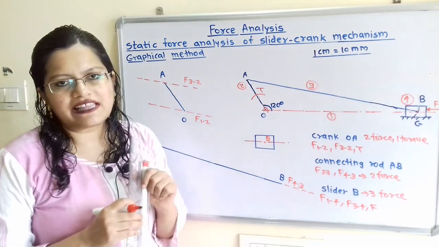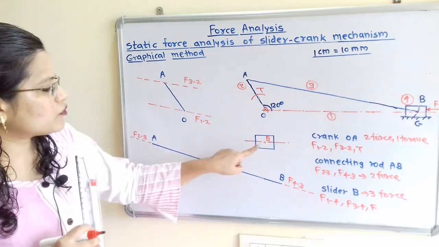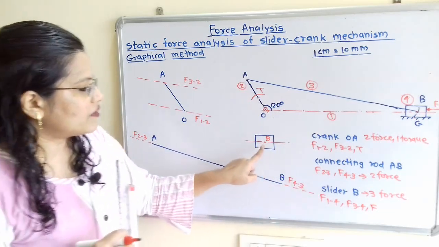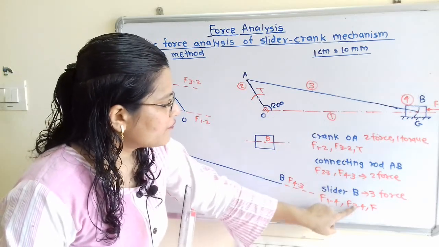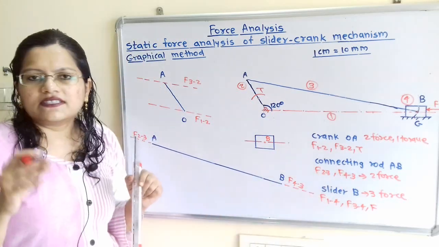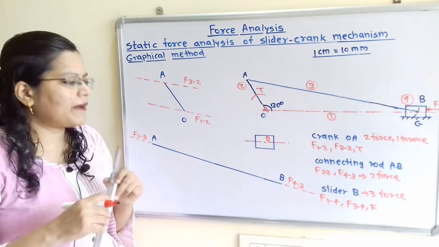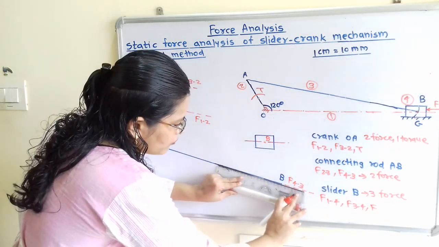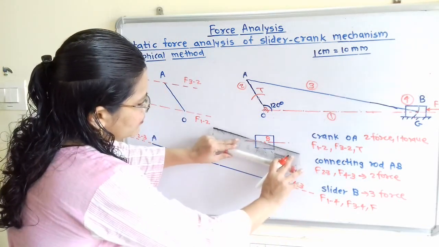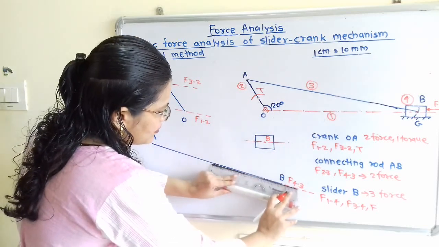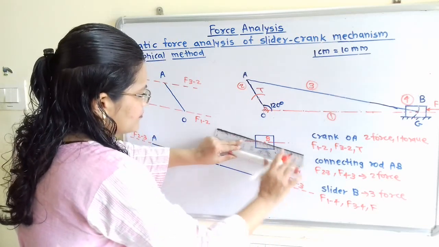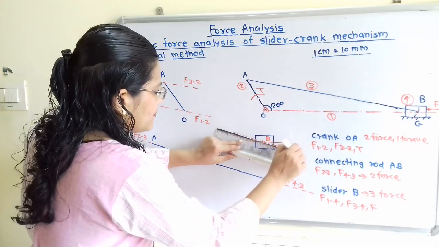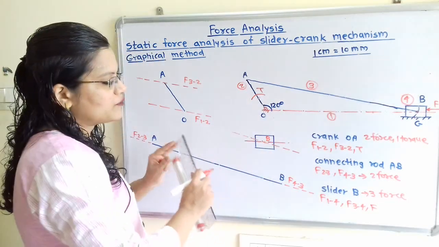Now we will move to the slider, that is the link force. So through this point B, if we observe, F of 4 to 3 and F of 3 to 4, these two forces are opposite in direction and equal in magnitude, but have the same line of action of force. So through the point B, I have to show the same line of action of force by taking a line parallel to this. We have to show this line in the form of dash, and B is the center, so through the center we have to show it.